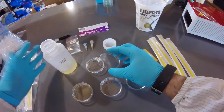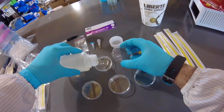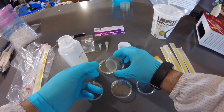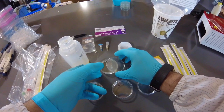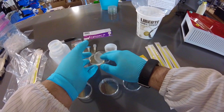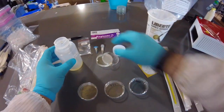Okay, so again, it's a little bit hot, so just be careful. I'm going to pour this so that it's halfway, pretty much up to the star. Okay, and I'm just going to set the lid partially over, and this will help it cool faster, and help for a little bit of evaporation so it doesn't get super humid inside the plate.